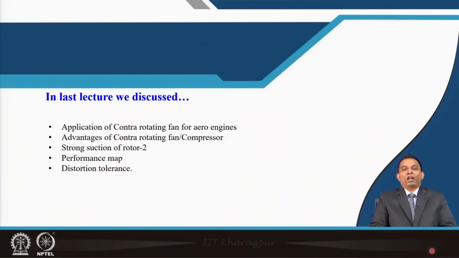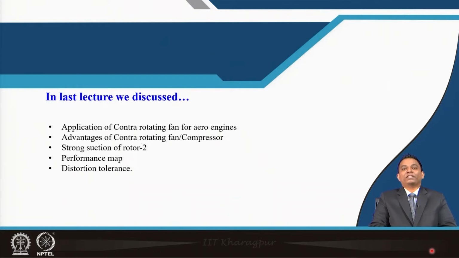Now, when we say stage, for a conventional stage it is a stator and rotor combination. For contra-rotating, two rotors in combination is called a stage, and that gives you higher power generating capacity or higher thrust generating capacity. So, we can say the per-stage power output will be very large.